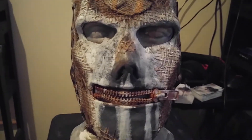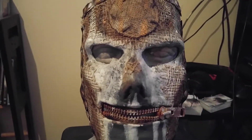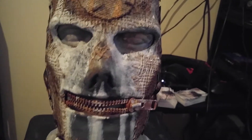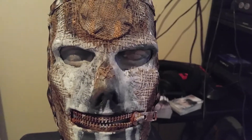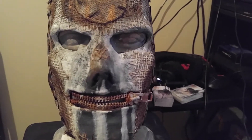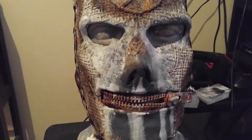How's it going everybody, Matt here with this week's edition of Random Mask Monday. I know this is a little bit of a late post, but with Christmas and everything going on, orders have been hectic. I actually just shipped out four today and I plan on shipping about four tomorrow, so I've just been super busy with that. But as always, I will bring you guys these videos every single Monday of every single week.